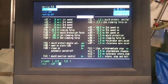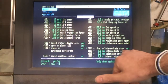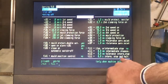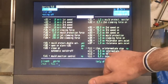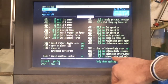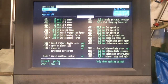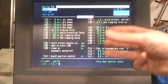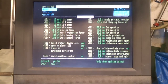Clamping force on, let's say at 1 millimeter, and then a 0 point tolerance for the clamping. So there's a lot of settings here, and there's also this thing down here which is closing with intermediate stop, and this will basically close the mould to a certain point, then pause for a certain period of time, and then carry on. And again you can set the stop position, the plus or minus tolerance on that stop position, and the period for which it's going to hold at that point. So there are situations where you've got robots coming in and putting things into the mould or taking things out of the mould, so this intermittent stop comes in quite useful on those occasions.